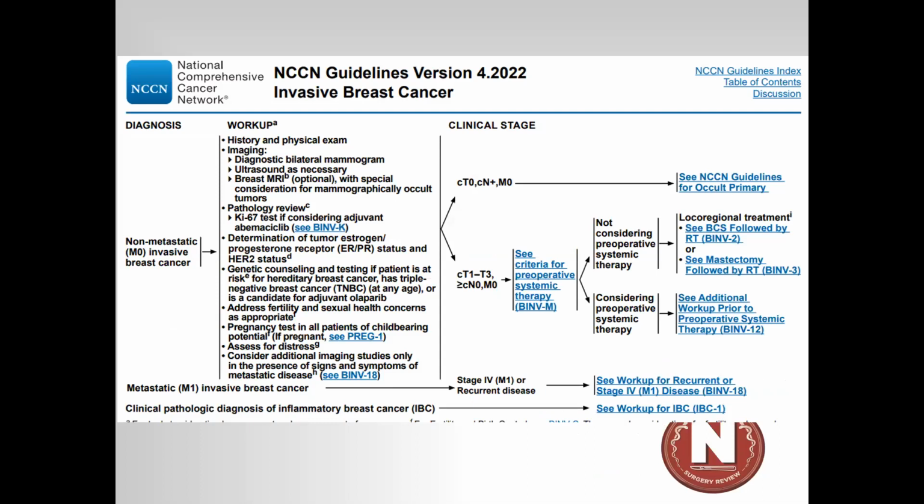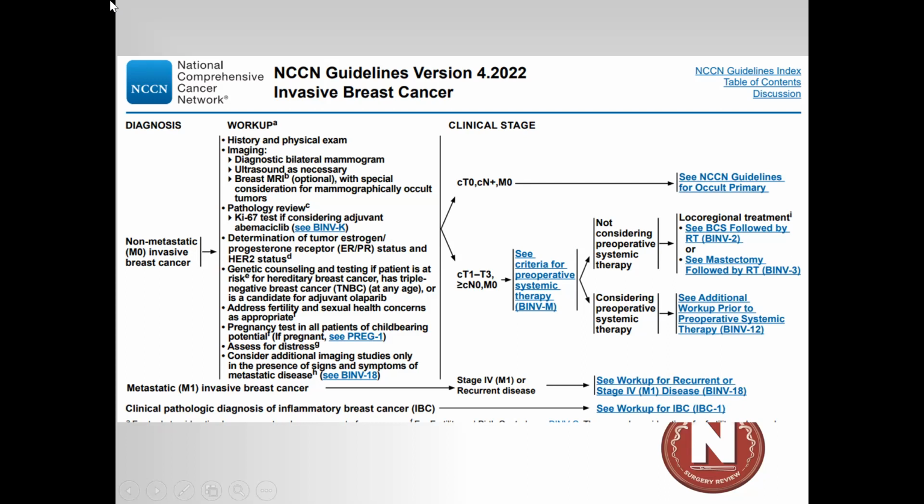Switching over to invasive ductal cancer, again, similar workup, history and exam. MRIs for DCIS or invasive cancer are based on a lot of different factors and considerations. I think the biggest consideration for an MRI is dense breast tissue. So if you're looking at a mammogram and it's really difficult to tell where the cancer starts and stops because of the dense breast tissue, an MRI could be helpful, especially with lobular cancer.